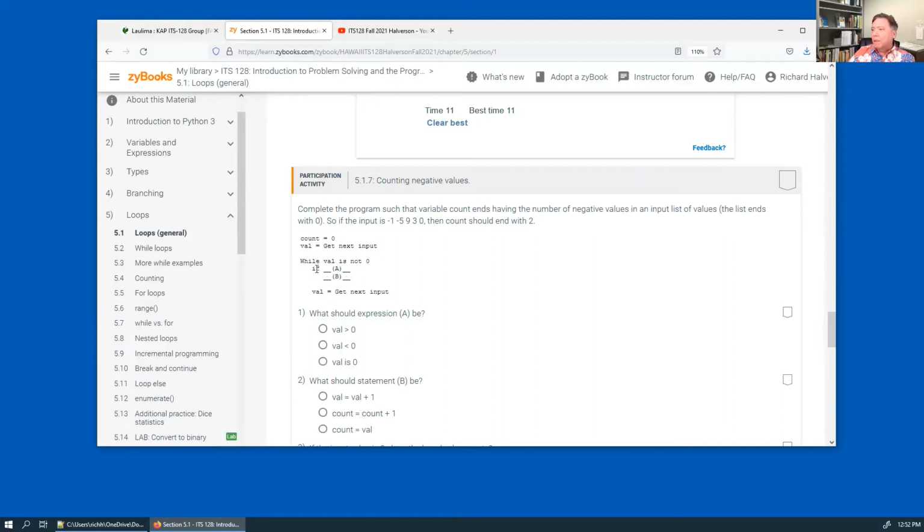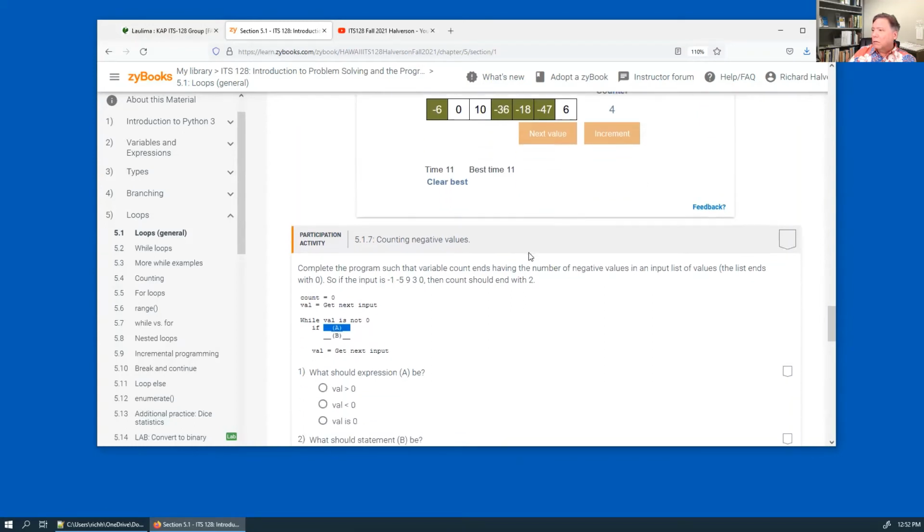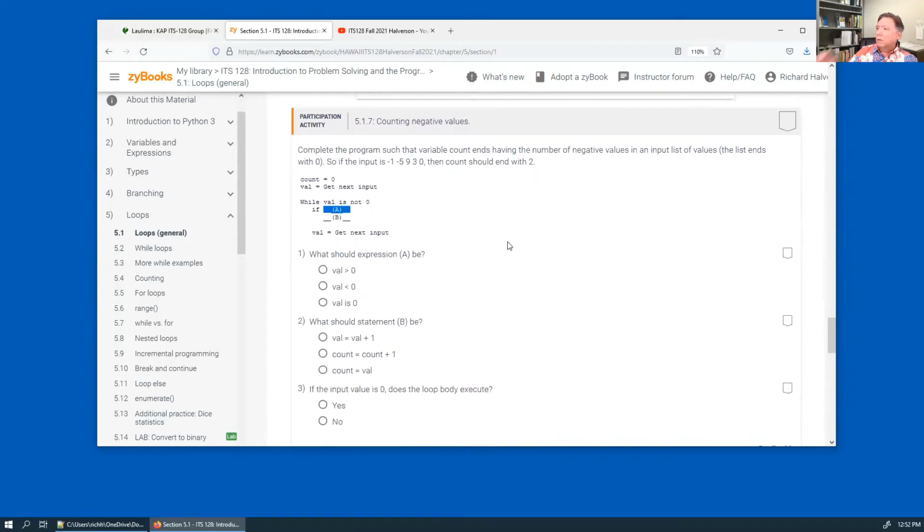And what this is, if the value is less than 0, it goes until it gets to 0. If the value is less than 0, this is what A should be. Then you increment something. What is it you increment? You increment count.